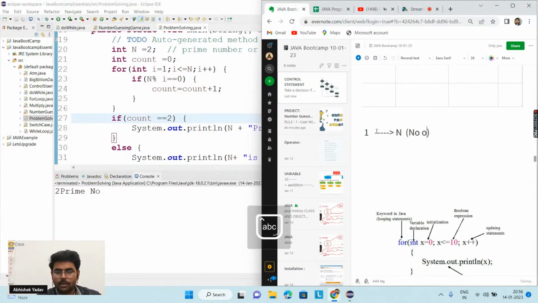I want the number of iterations. In order to check whether n is a prime number or not, how many iterations am I doing? Anyone? Please write in the chat. The meaning of iterations is how many times the body of the for loop is getting executed.